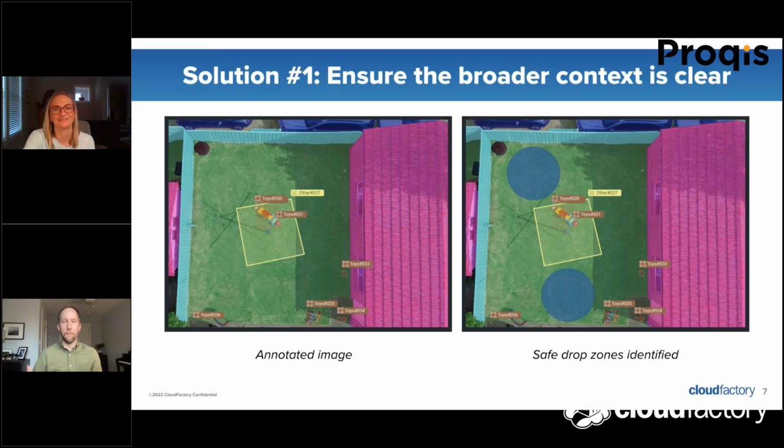When you have this context, imagine yourself as a human labeler, and you're able to have that light bulb of understanding. So I'm labeling this data because the drone needs to understand where the safe drop zones are, so that it can deliver this package successfully, right? And obviously you need a safe and effective package delivery to make it a great experience for the consumer, and have drone delivery actually widely adopted in homes across the world. And so if you've got a package landing on a toy or a dog or a clothesline, that's obviously going to be an issue.